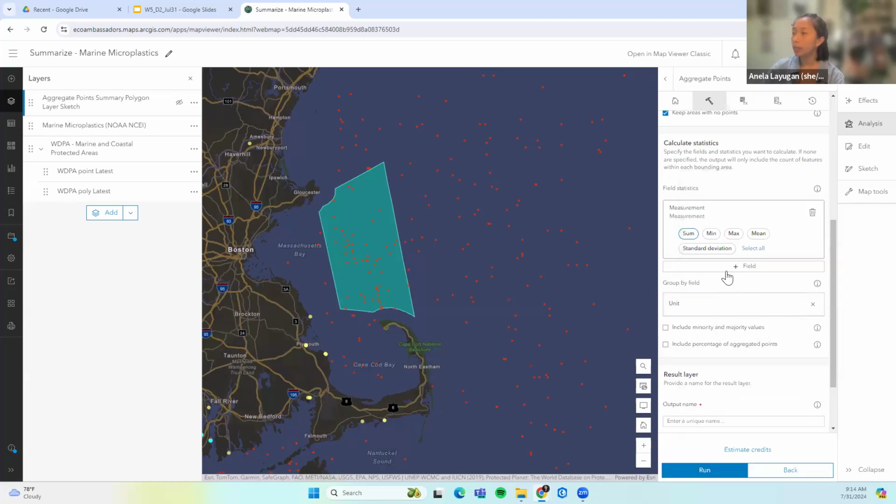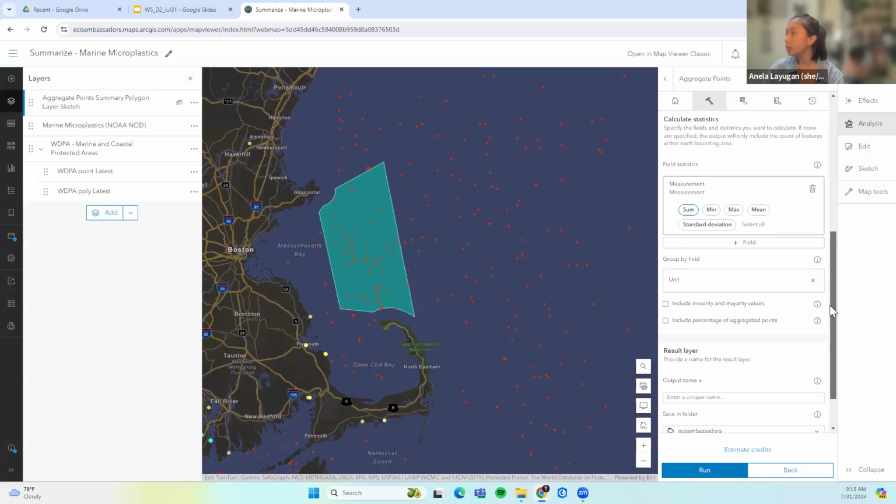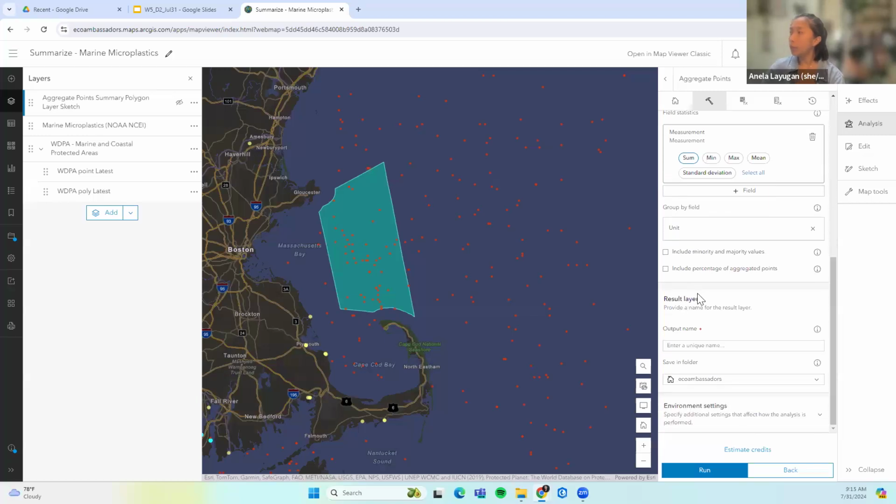So for every single unit that's in this data set, it will provide a different sum. I'm going to do that because I know that not all the measurements taken are the same. And then it'll ask you for an output name. Some microplastics. What this does is it creates a new layer that has all of the results.